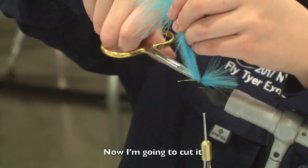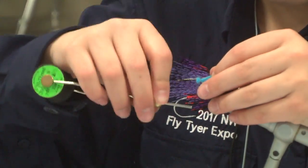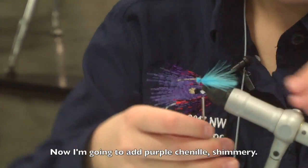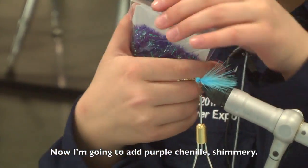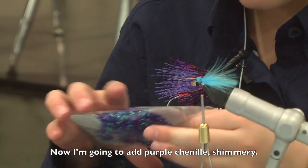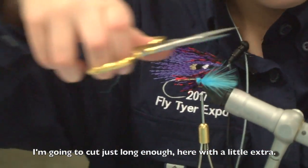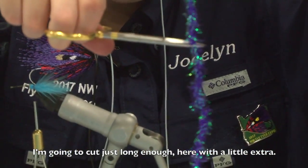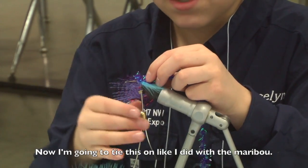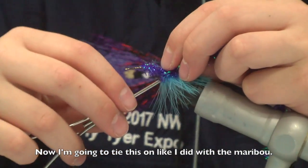Now I'm gonna cut it. And now I'm going to add my chenille, that's purple, shimmery. I'm gonna cut it just long enough, about here, so I'll have extra. Now I'm going to tie this on, the same way I did with my marabou.